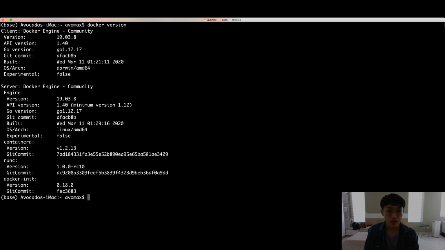Now anyway, coming back to our example here, how can we start up a web server using Docker? Before I show you any command, I just want to give you a brief idea of what we are exactly trying to achieve here. For us to start up a web server, there are many ways we can do this. You can have an Apache server running, or you can just spin up a server on AWS itself, which is the most convenient way if you ask me. But it is going to cost you a bit of money if you have a lot of traffic going into your server.